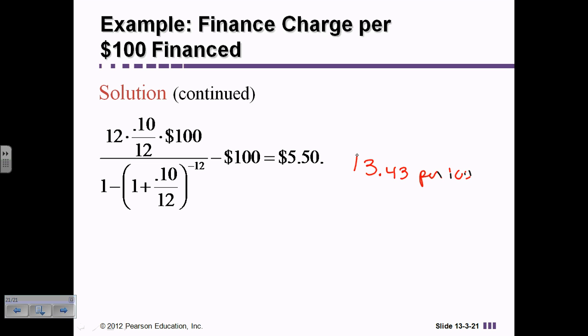Paying off the loan early is to your benefit in many, many ways. 12 months doesn't seem like a very early payment, but it is significantly cheaper to do that. So when you're looking at loans and things like that, making that little bit of extra payment each month is always a very, very good idea, because you can cut your costs significantly.